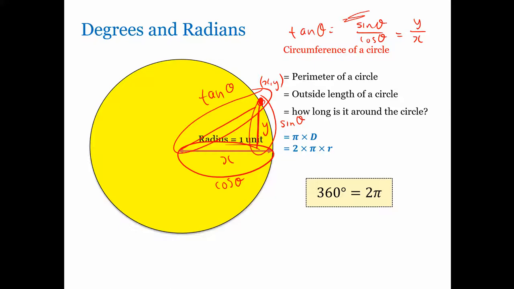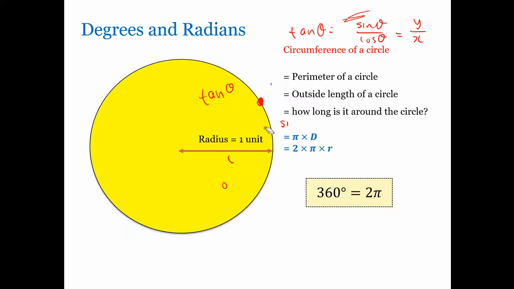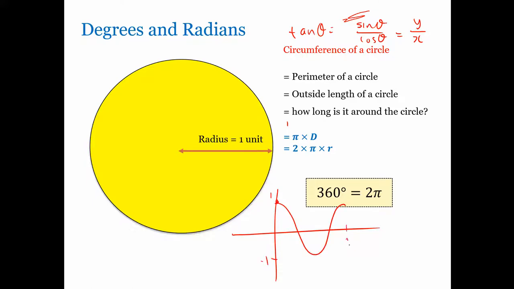You're sketching a graph of, let's just have a look at what happens with x as I move around the circle. So you can see x starts at a maximum distance of 1, but as you move around the circle, the distance of x gets smaller and then it goes onto this side and comes back. And that's all the cos graph is describing. So if I actually draw the cos graph on the slide here for you to see, this is the cos graph. It starts at 1, minimum 1, 2 pi. If you look at that graph there, it makes sense what I'm describing. I'm just describing the unit circle.